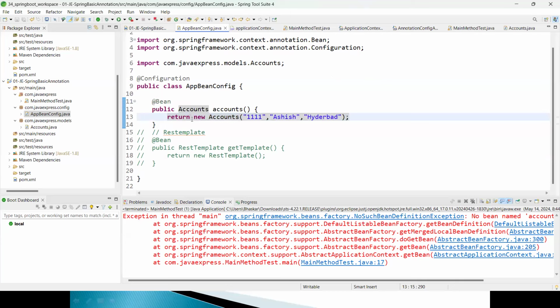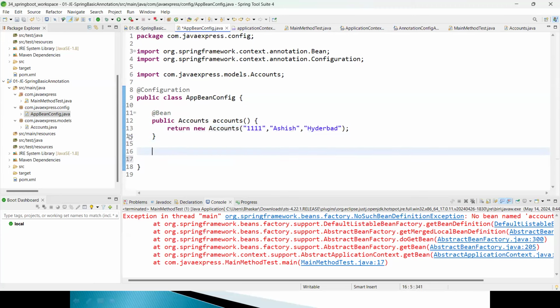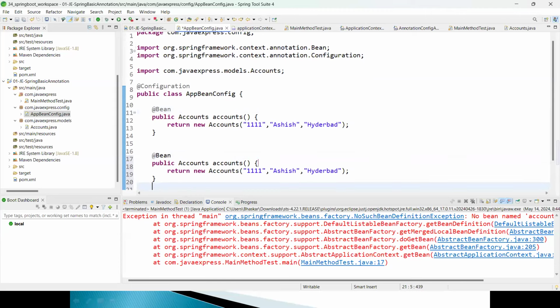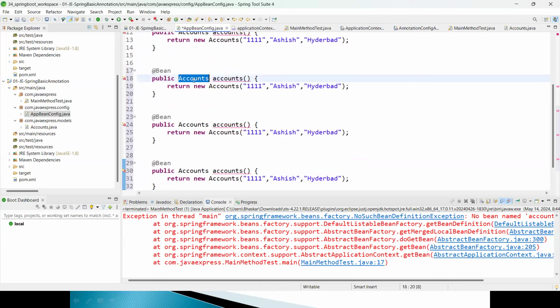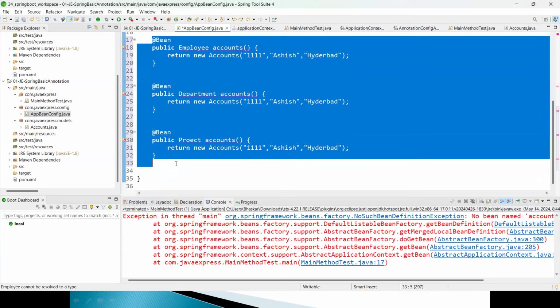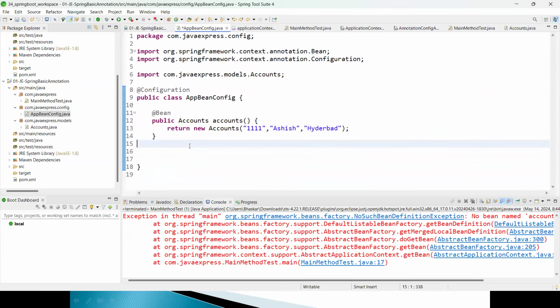We have to repeatedly write multiple bean objects, specifying them. Think like it's only 20. Think like 100 classes at real-time enterprise level. You may have n number of classes. Am I correct or not? Every time specifying @Bean like this is quite difficult. I should write this is an employee, this is a department, this is some project course. To avoid this also, Spring is giving another approach as well.